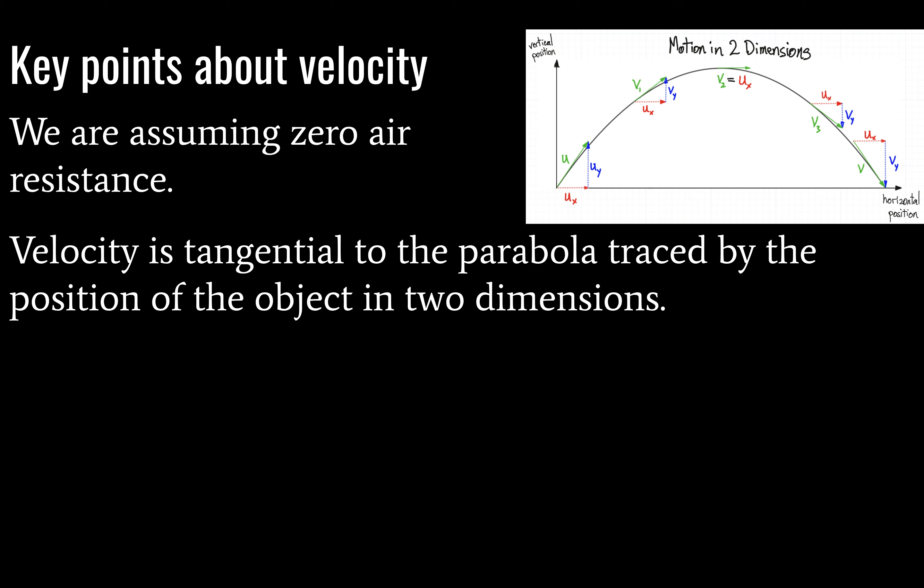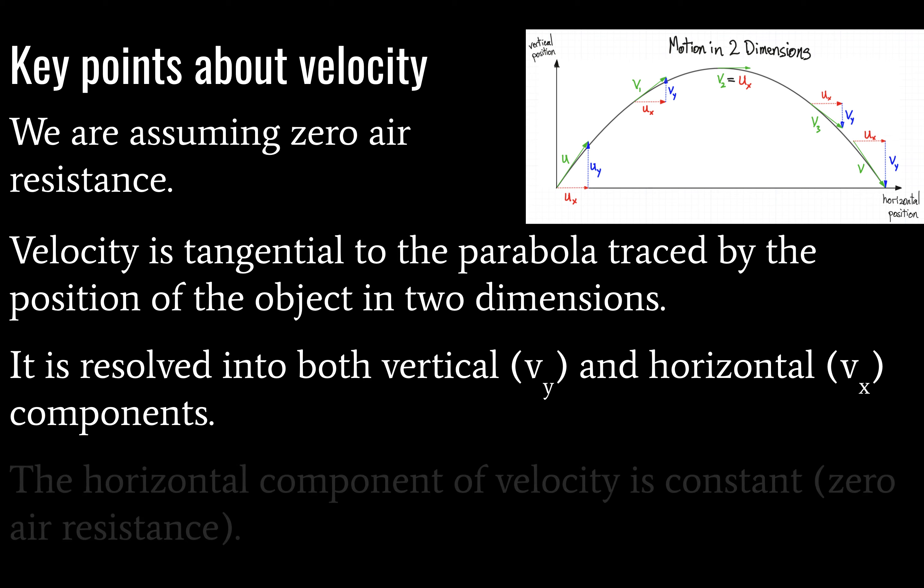So what we have here is a tangent line. And if we had time on the x-axis, that would also be true. We are resolving our velocity vectors here into both vertical and horizontal components. So they're shown at various points as V sub y and V sub x. But there are a few key points here. In fact, you never see V sub x, and the reason for that will be explained momentarily.